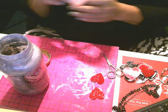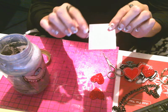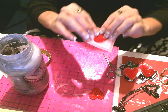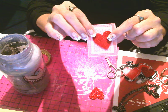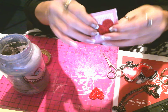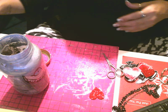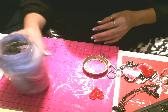Then I was also playing around with a little playing card. I took a playing card and I cut it in half. And I thought something like that, maybe, for a pocket letter, if you're doing an Alice in Wonderland pocket letter, or it don't matter, anything. But look, isn't that cool? I like it. We'll see. I don't know yet. And I'm always doing stuff like that too. I'm always playing around with stuff.